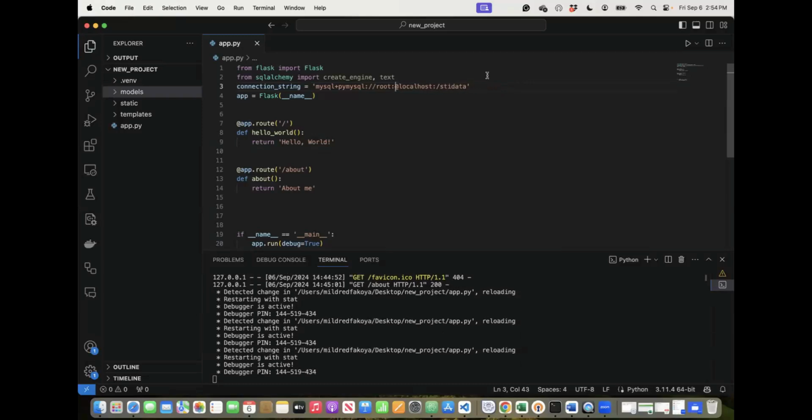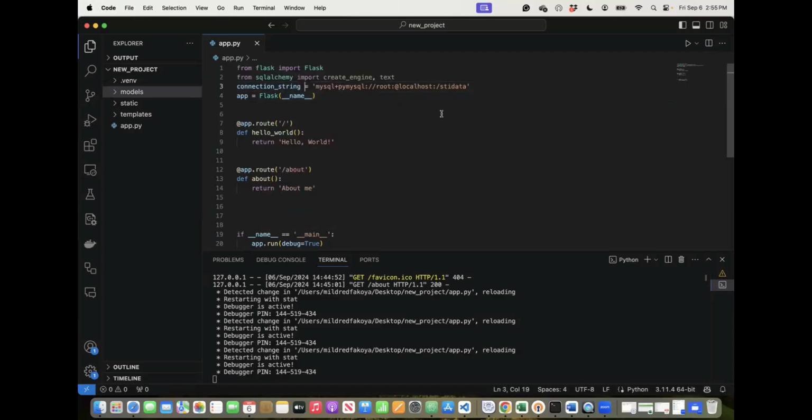Okay? And then the name of it exists. Yes. Now, two things I want to ask. Number one is this connection underscore string. It can be any name. Can you throw more light on that? Then number two. Okay, it can be any name. It's just like a variable. Variable name. Yes, it's a variable.